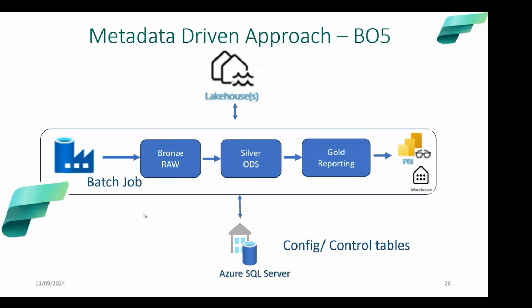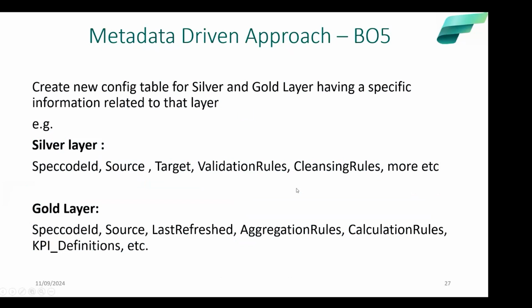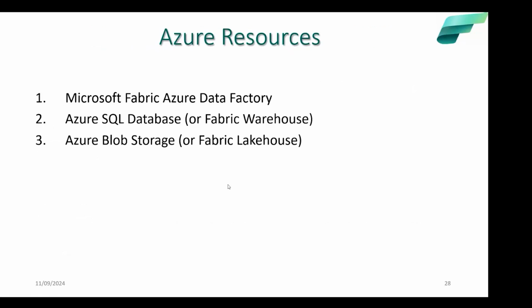And then what about medallion architecture? If you have this one also, basically I think so far we covered this one, but if you need to configure this as well, then also you can do it very easily by just applying a few more parameters and introducing a new config table for silver layer and gold layer, adding this kind of configuration in that, and modifying pipelines slightly. So far we have used these resources in this demo.